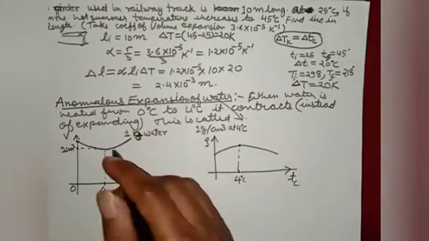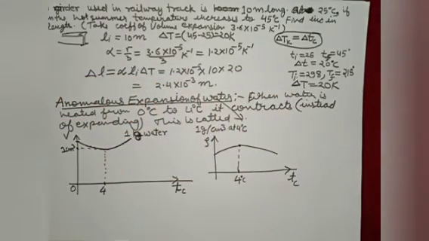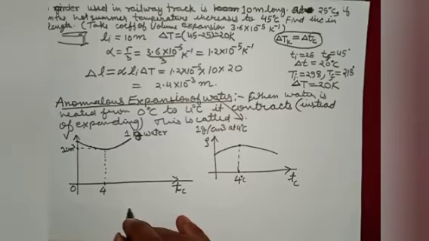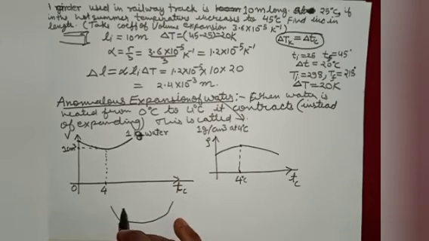So this is called anomalous expansion of water, and this is very useful for the survival of aquatic animals. It is also believed that if this property would not be there, then in the ice age all the oceans would be frozen up. But it didn't happen. Why? Consider a lake, and how its cooling goes.